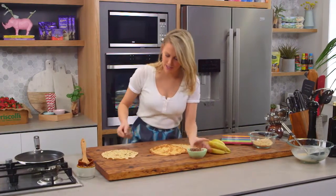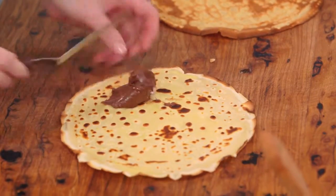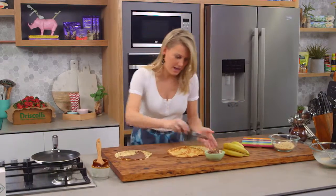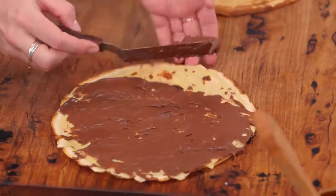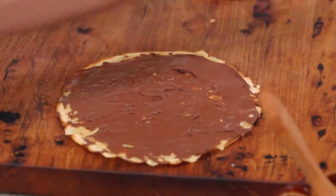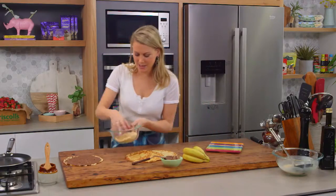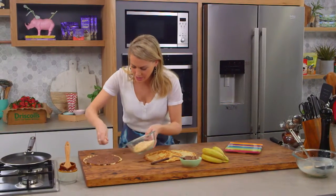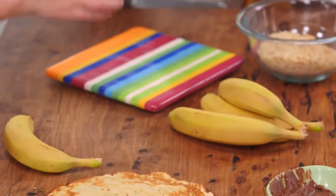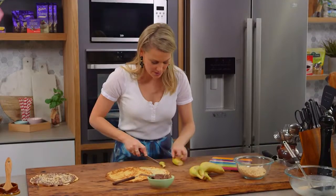You can actually make the chocolate and nut spread yourself or use a store-bought one — use a good quality one. We're going to spread it out — I like a lot, so I'm putting a nice blanket of that over. Then I've got some hazelnuts that I've toasted and crushed — I'm going to add them on top for some crunch. And a ripe banana — I'm going to cut the top of it and take the skin off.